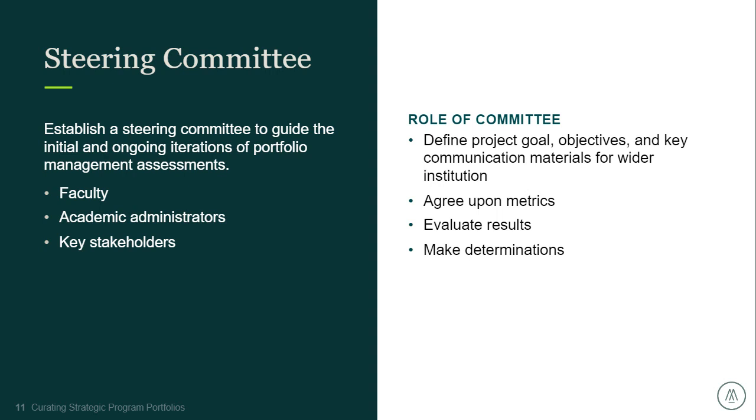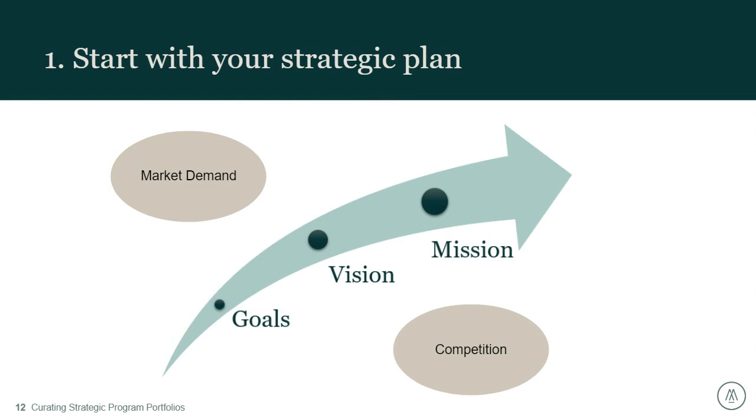So after you have your steering committee all put together, we're going to get into the process. As you go through the review process, we really want to be thinking about linking back to your strategic plan along the way. On this slide, we say start with your strategic plan, but also reference your strategic plan as a framework throughout the entire process. This is really critical to making sure that the review process will incorporate your institution's mission, goals, and long-term objectives.